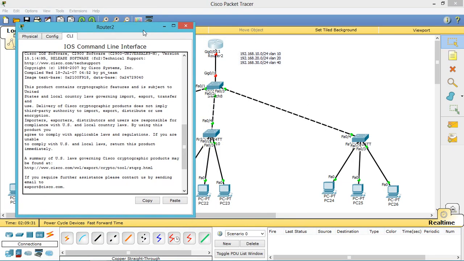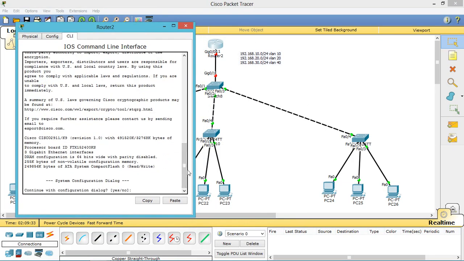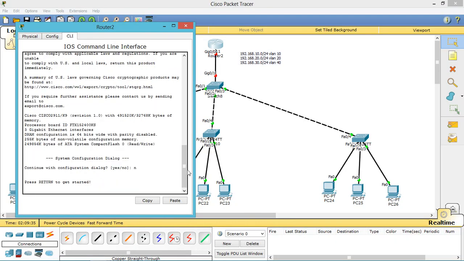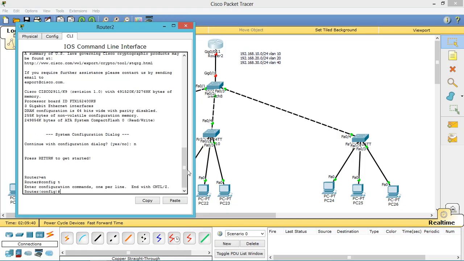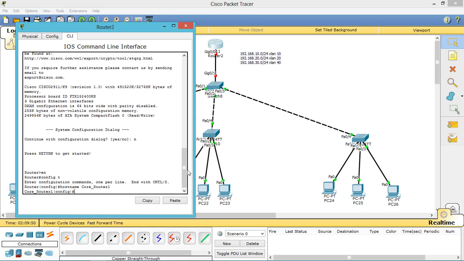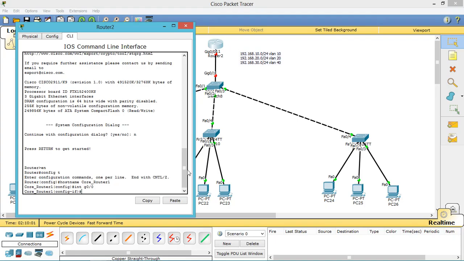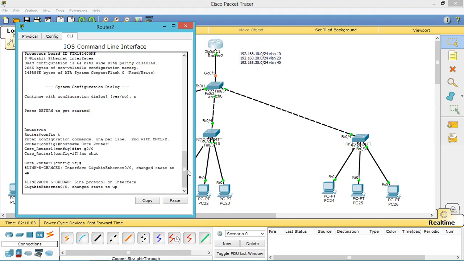So let me take this side. Initial configuration no, then enable, config t. I'll say hostname core_router1. Now I'll say int gig 0/0, no shut.